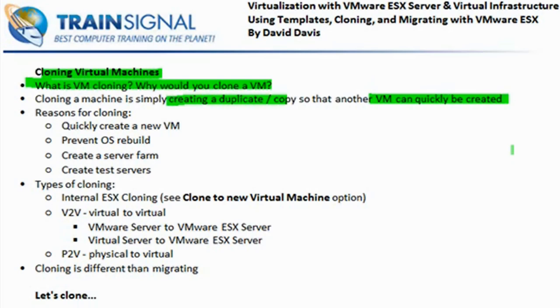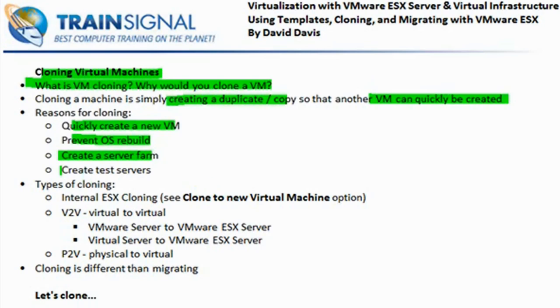So why would you want to clone a virtual machine? Well, like we said with templates, you can very quickly create a new virtual machine. Yes, it might take some time to create the new virtual machine through the cloning process or template process, but still, those are a couple hours you could go off and do something else. It prevents you from having to rebuild the entire operating system. It makes it very easy to create a server farm. What if I installed one Windows 2008 server and I was able to clone that server 10 times and create 10 new virtual guest operating systems from that one virtual template or from that one clone system?